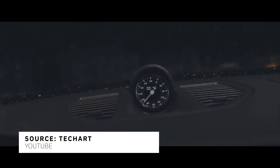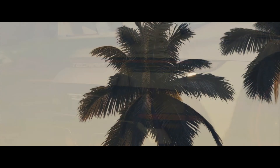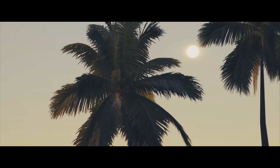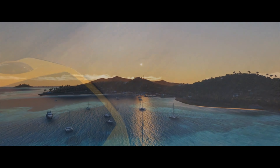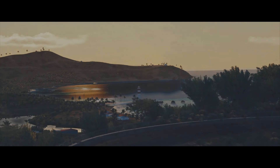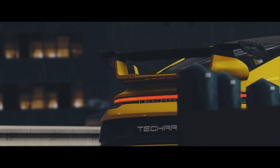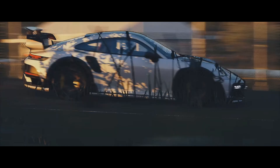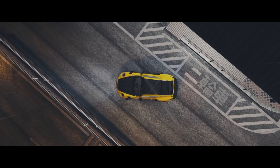TechArt has unveiled an official mod of this mean machine for you to experience from the comfort of your Simracing rig. With the GT Street R being a street-legal vehicle, its specifications mirror those more of a racetrack beast. Packed with nearly 800 brake horsepower, it can hit blistering top speeds of around 217 miles per hour. Its lightweight body, interior, and wheels are a testament to its serious intent. Being limited to a scarce 87 pieces, having the real-life pleasure of driving or owning this marvel is merely a dream for most. In the fascinating domain of Simracing, auto enthusiasts and motorsport aficionados can virtually pilot any vehicle, anywhere. The official GT Street R mod brings the aerodynamic beast, formerly known as a Porsche, into your gaming rig.